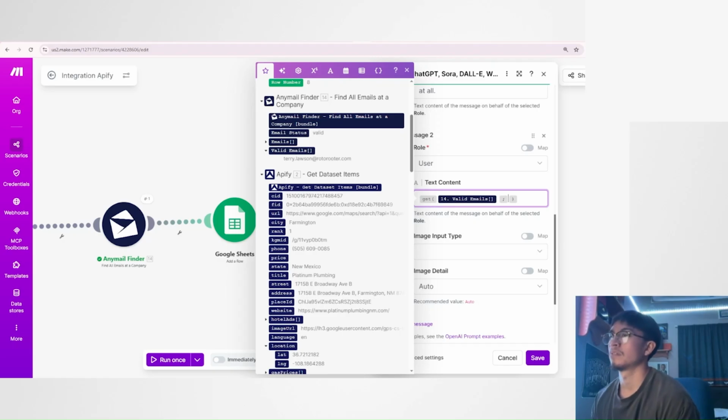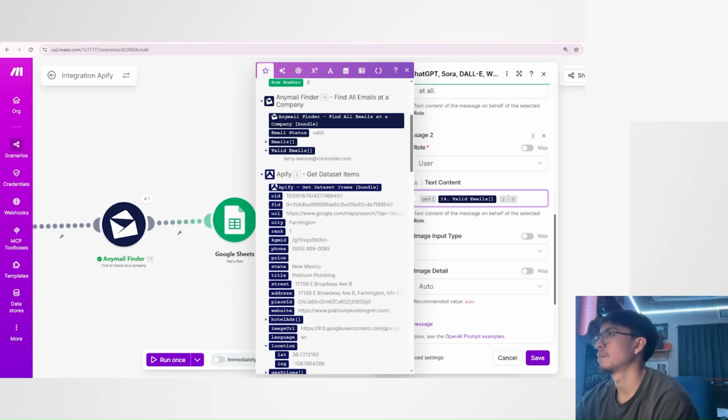Now, obviously, we have 9 different emails here. So, does it really matter which one we pick here? Yes, because we want that ChatGPT thing to pull the first name for all the emails, right? Not just one. So let's just say we pulled the first name for all 9 emails. Are we going to be writing 9 different personalized messages and sending 9 different ones just to Roto-Rooter? Probably not.